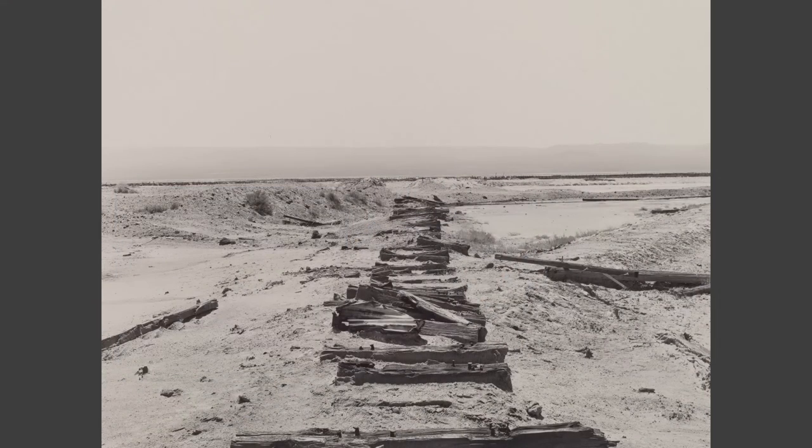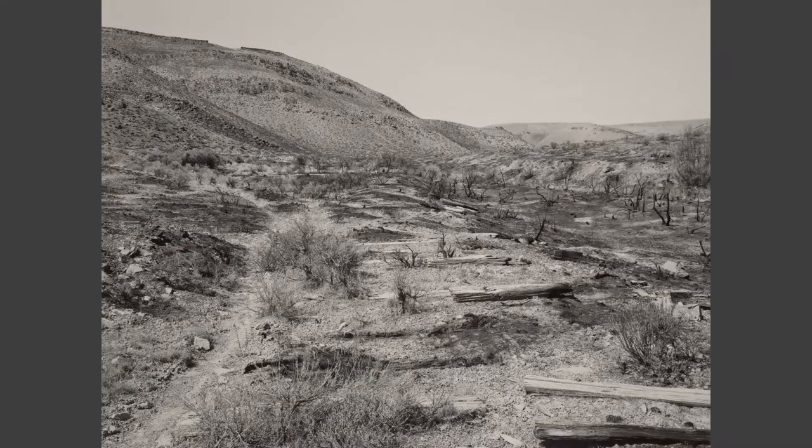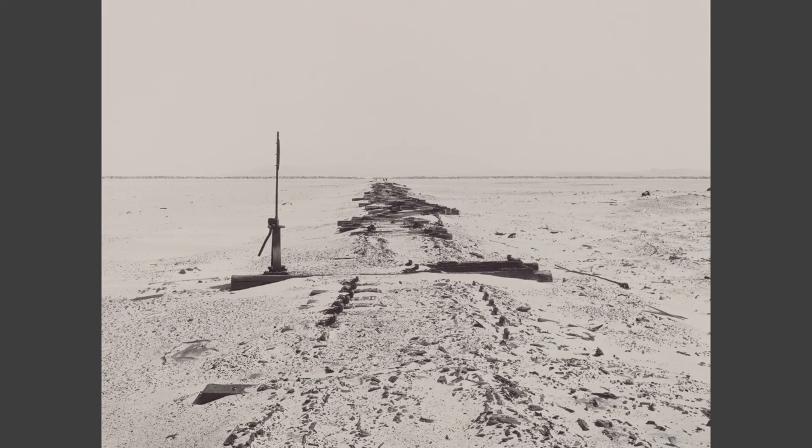Some of these railroads went from Omaha, Nebraska to Sacramento, but others went from that mountain to that junction, 5 miles, and it was only used for a few years to pull out whatever wealth was there. They run the gamut in terms of their original function, but I saw it as a marker of something that was central to both the reality and the mythos of the West. In Europe, the railroad connected existing places, but in North America, it created places.